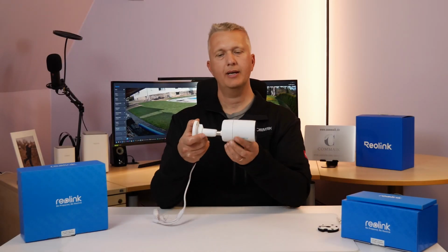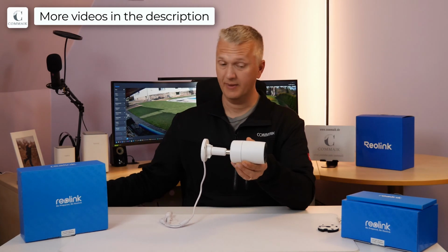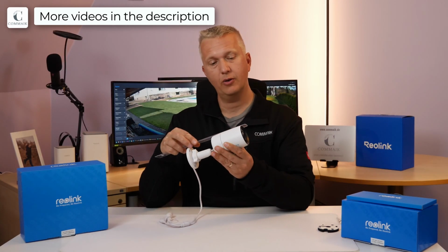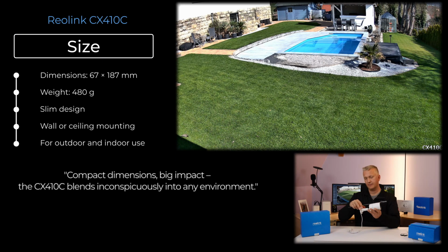The camera is relatively small. Compared to the TrackMix or the Duo, it's really nice and compact. The camera is about 10 centimeters long, and with the base attached at the back, it's around 19 centimeters. The diameter is 6 centimeters. So you can see, this thing is really small and unobtrusive. It's actually designed for indoor use as well and not just for outdoor use.